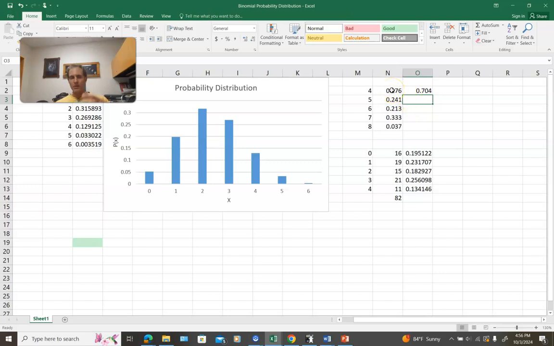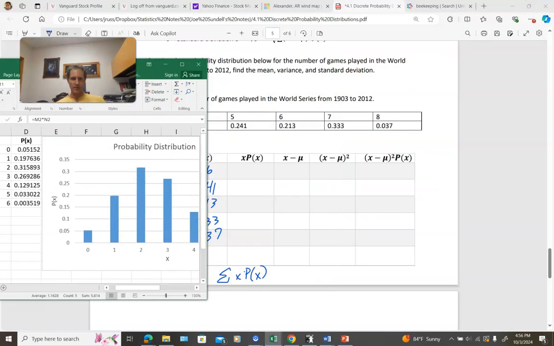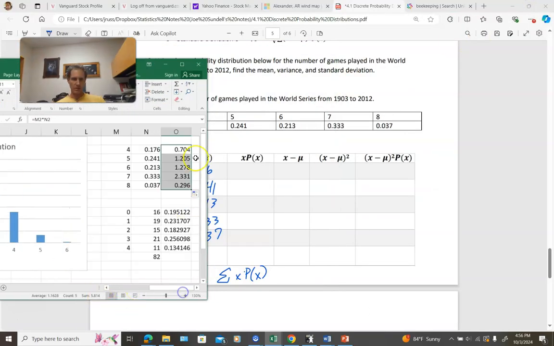Now, since we're not using a fixed value like in that other example before, we're just using each subsequent cell times the cell beside it. After you do one of these, then you can pull this down. And Excel will assume that you're going to be using the cell below times its adjacent cell. All right, so I am going to minimize this, and I'm going to plug these values into my table.